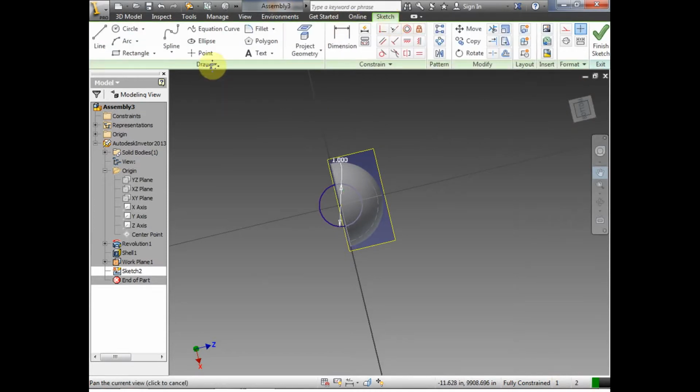So let's go back to the sketch, and we're going to create a spline. We're going to choose a point that's not the outermost point of the circle, but kind of inside here. And we're just going to create a spline up and create kind of this nice shape. Click the green check. We're going to do the same thing on the other side. Okay, we're going to choose just kind of this point here. We're going to create this nice shape up. And click the green check.